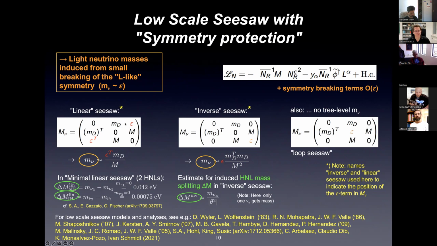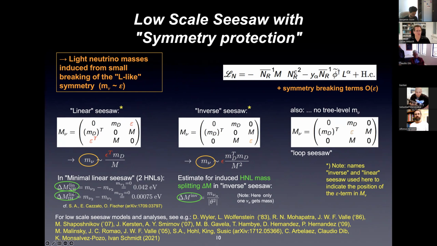And with this perturbation, you can already explain the complete neutrino data. You have 2 light neutrinos that can be massive, and you can explain all the mixing angles and CP phases from that. And if you assume that you only have this one pseudo-Dirac pair with this particular perturbation, then you're also very predictive on how large the mass splitting of the HNLs is.